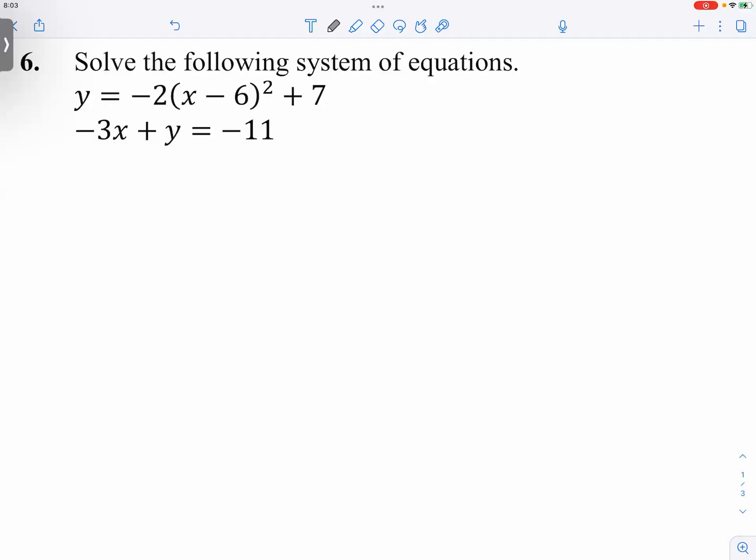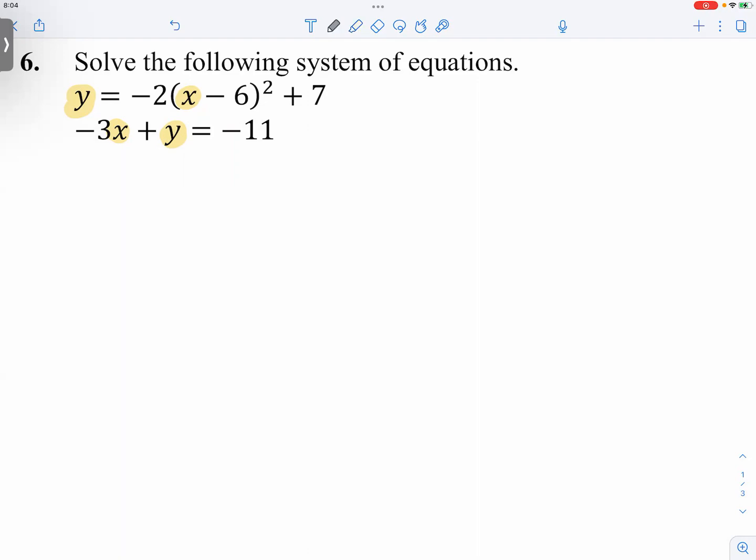Number 6 could possibly be the lengthiest, hardest question of all, among all the questions here. Now, when we say solve the following system of equations, first I want to make sure that you acknowledge that you have x and y, and we're trying to solve, right? So we're trying to find value or values to make both equations true. So in essence, this is about how you find the intersection between them.